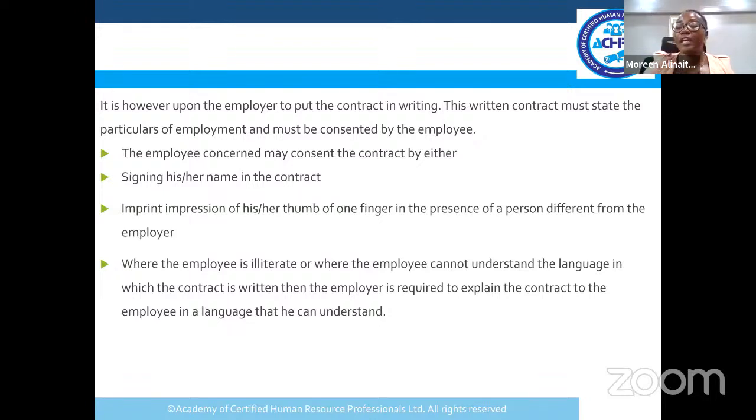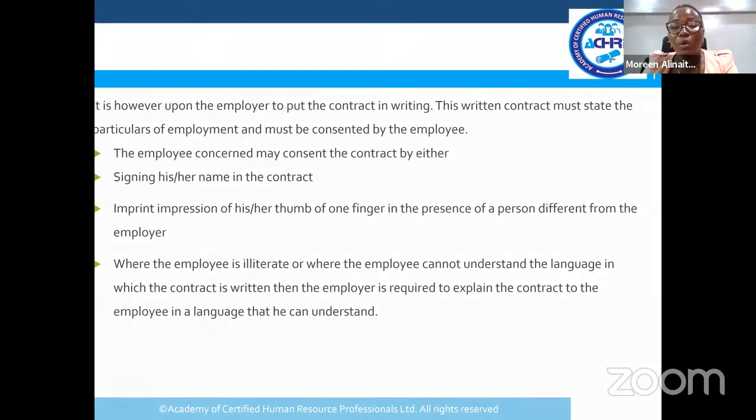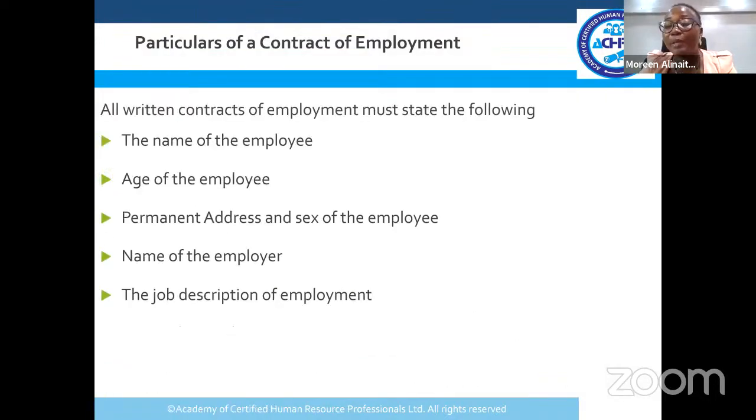Many times people go to the industrial sector and then they're working there and they do not understand the English, or maybe you're given a booklet of contract, it is very big, you don't understand it. Since you want the money, you just sign. Or since the employee wants the money, because you, the HR manager, you understand. So this person, they just want employment, they just want money. So they just sign without even reading, without even understanding whatever they are signing. It is the employer's obligation to explain this employment contract to the employee.